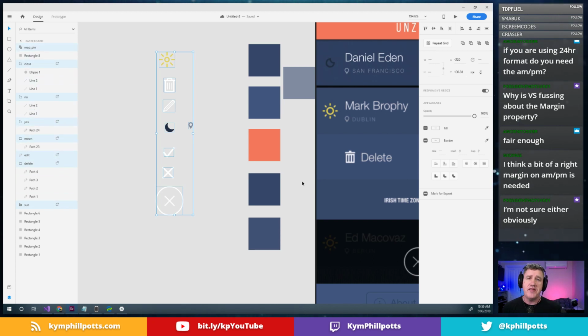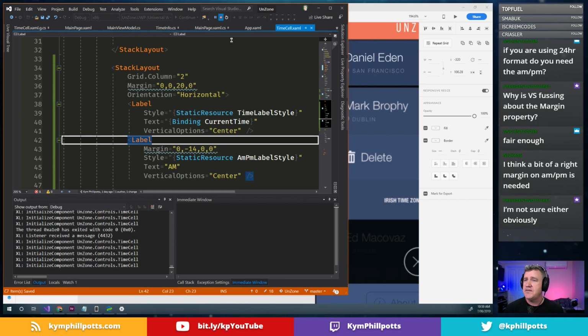Because when you're working with Xamarin and you're working with images, they need to go into certain folders under certain platforms. And because of the different device densities as well, you need to provide them in different sizes, which is a total pain in the butt. But the good news is that Adobe XD helps us out with that. So if we have a look, we've selected those images. Let me just make sure it's not running.